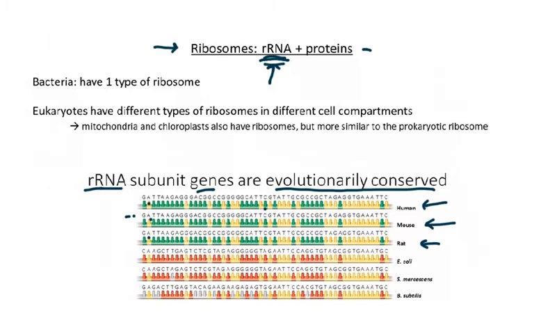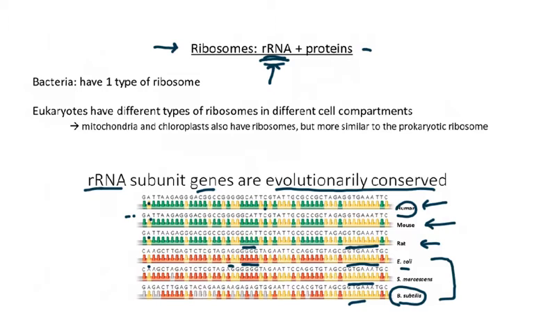And if we compare these sequences from the vertebrates to some of these bacterial species, such as E. coli, we'll see that they're also heavily conserved, but only in certain spots. So this picture kind of shows us, look, there's some variability in the red regions here, but it also shows us, look, these huge yellow regions are 100% conserved even as you move from prokaryotes to eukaryotes. So the rRNA subunit genes are evolutionarily conserved. They're going to be very similar among species.